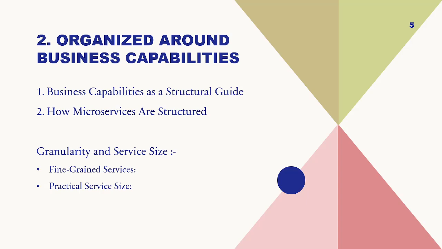Practical service size. The aim is to ensure each service is small enough to focus on a single business capability, but large enough to be manageable. A payment service might have a separate component for handling validation, processing, and third-party integration, each addressing an essential business task without unnecessary fragmentation.